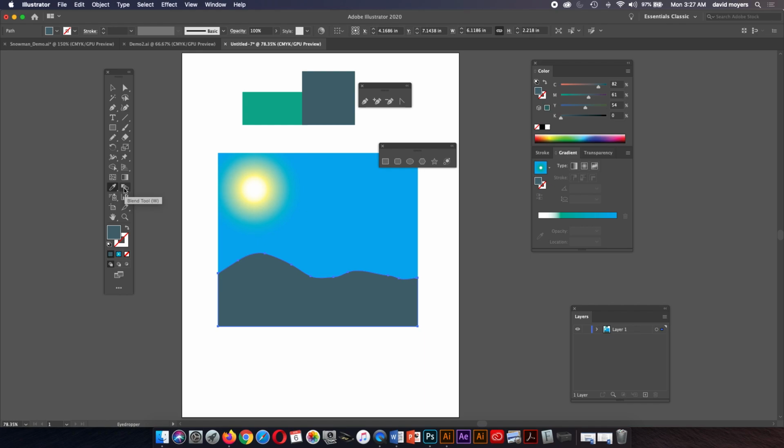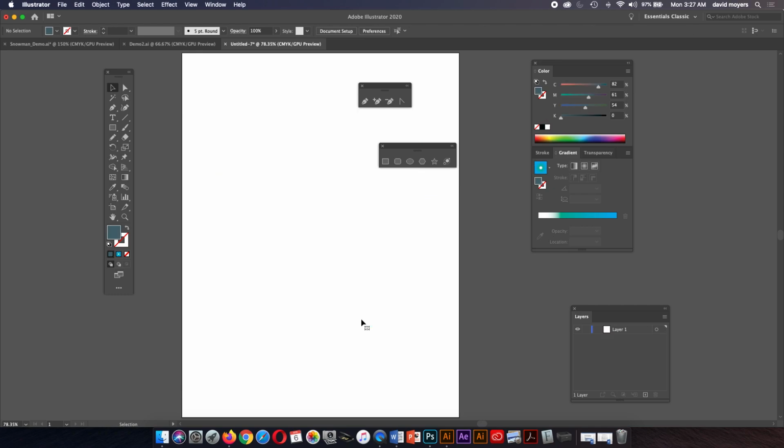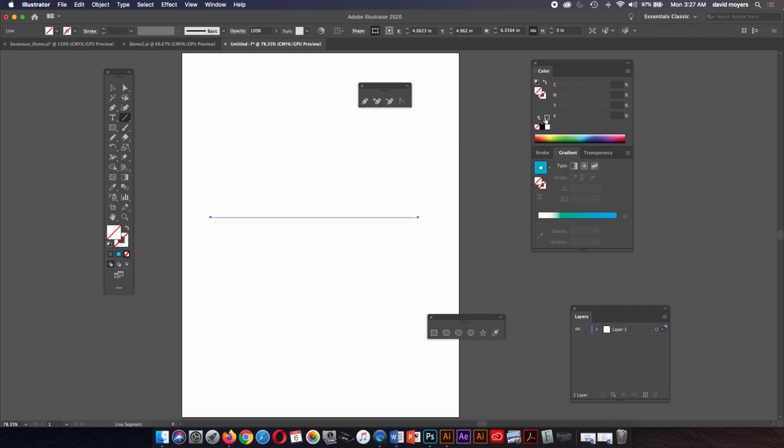We've got our Blend tool. Now I want to show the Blend tool because I have a lot of students that are unaware of it, and it is a great tool, and we'll actually use this in our tutorial. What our Blend tool is used for goes back to the old days. See, I have been using Illustrator now for nearly 30 years, and in the old days, we did not have gradients. We had blends. So if we were trying to create a gradient like a sky between two different colors, okay, we're going to use, you know, a lighter gray, and we're going to use black.